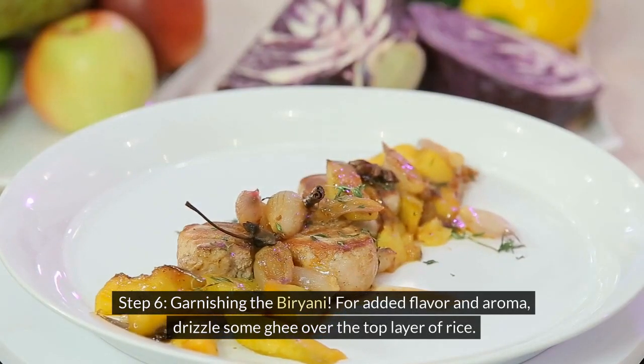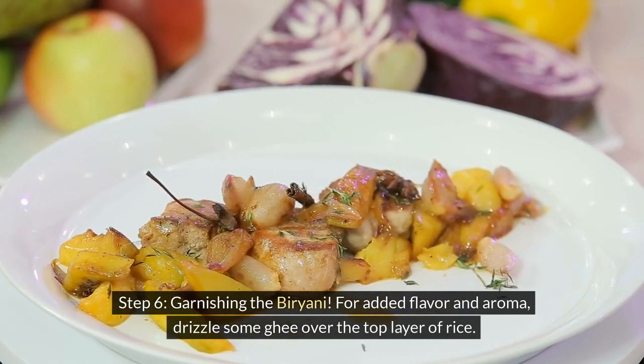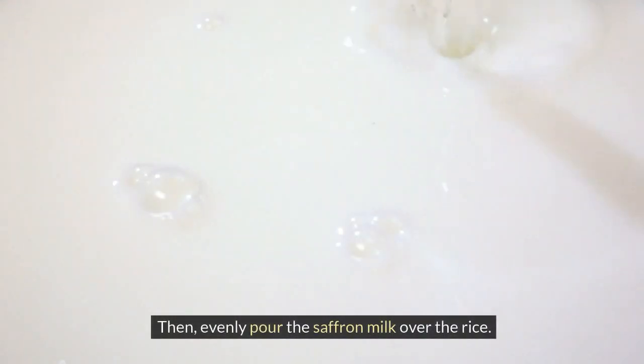Step 6. Garnishing the biryani. For added flavor and aroma, drizzle some ghee over the top layer of rice. Then, evenly pour the saffron milk over the rice.